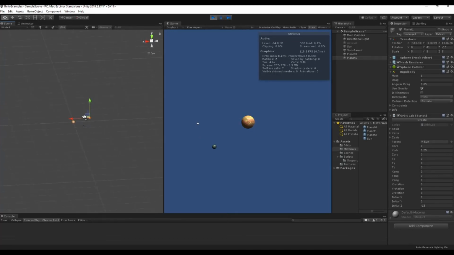So it's rotating a horrible rotation. But it is actually rotating around the sun. It's just the view, the angle we're at right now.